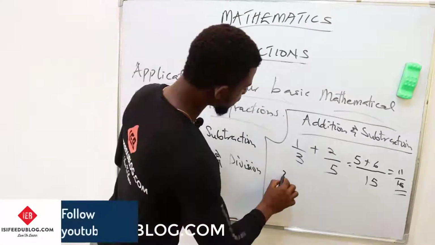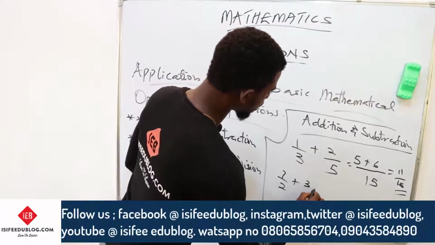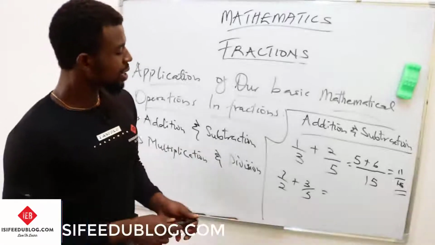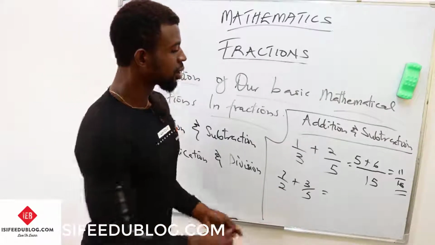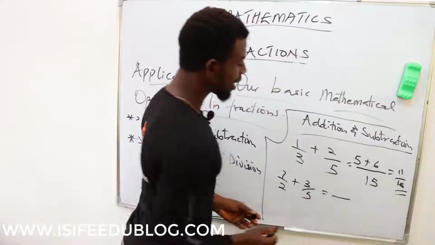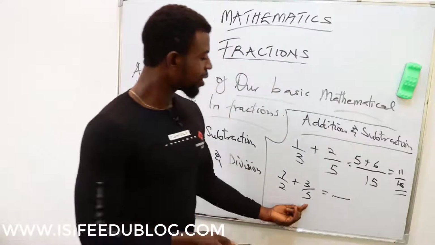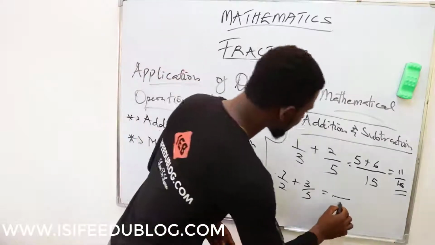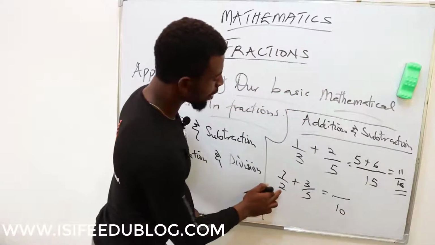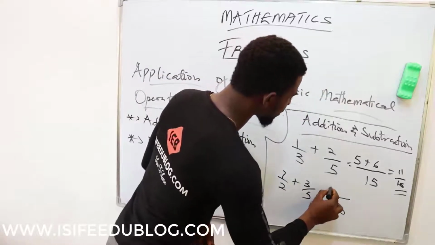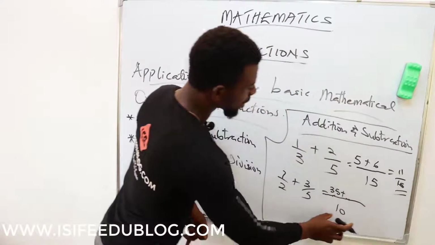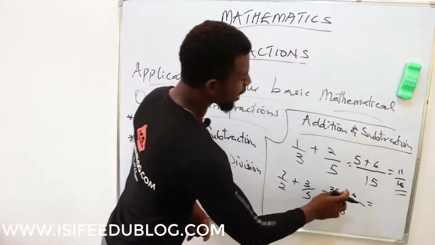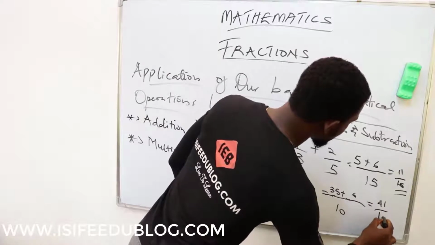So what if you have 7 over 2 plus 3 over 5? We are still adding, right? So 7 over 2 plus 3 all over 5. The first thing to do is to draw the fractional line or divisional line of our answer. Then after it, we'll look for the LCM of 2 and 5. The LCM of 2 and 5 is 10. So I'll have 10. 10 divided by 2 gives me 5, and 5 times 7 definitely is 35. Plus 10 divided by 5 will give me 2, right? 2 times 3, my numerator, will give me 6. Now 35 plus 6 will give us 41 all over 10.